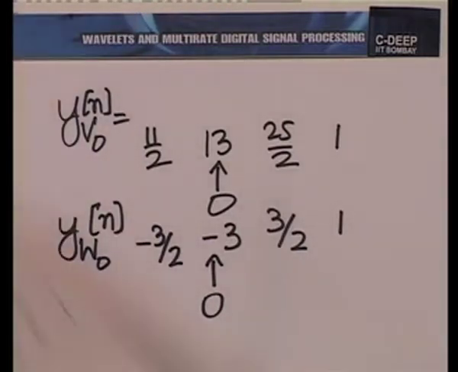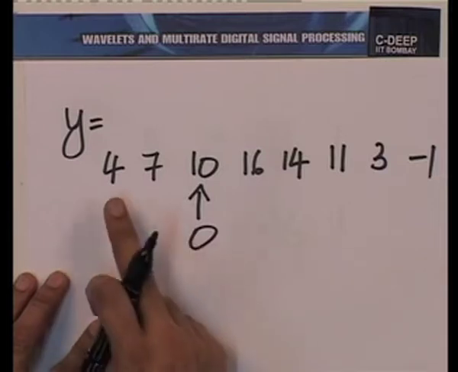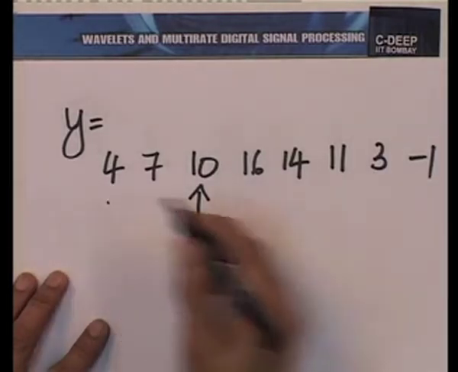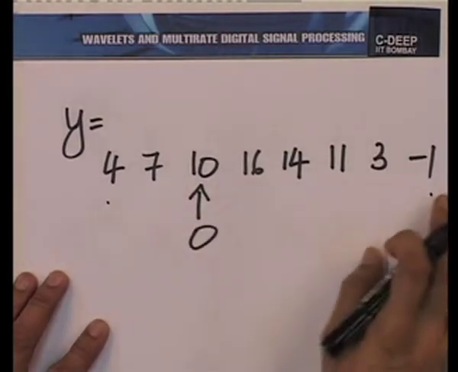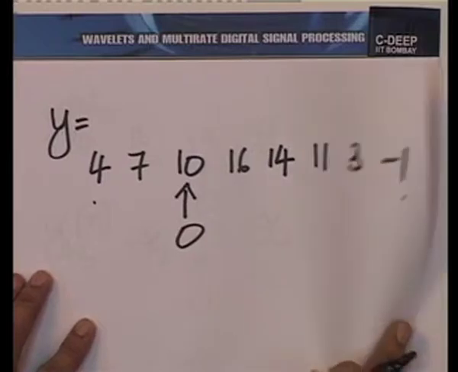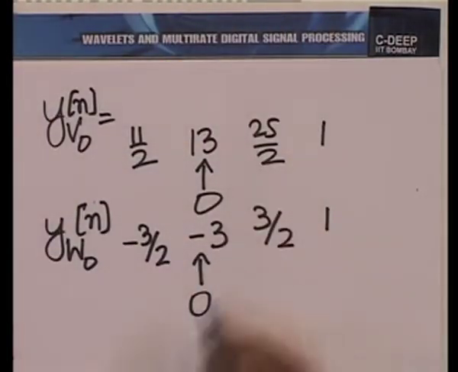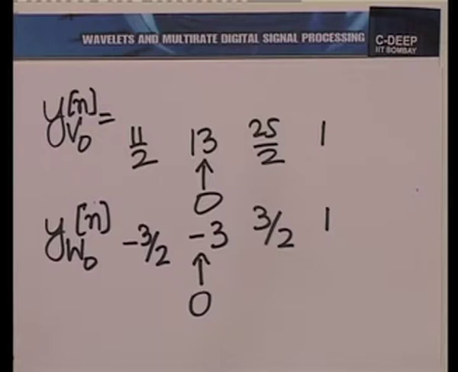Now, you see what I mean. You see, if you look at this sequence, it has in the interval from -1 to 3, 2 plus 2 plus 2 plus 2, 8 values. And if you look at these two, they have only 4. So, somewhere we have to do an expansion, and that expansion is required because each of those points in the sequence corresponding to y was actually over half a unit interval, whereas the sequence points in yv0 and yw0 are on a full unit interval. So, essentially what we need to do is to introduce spurious zeros here.